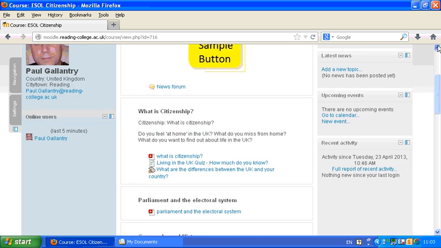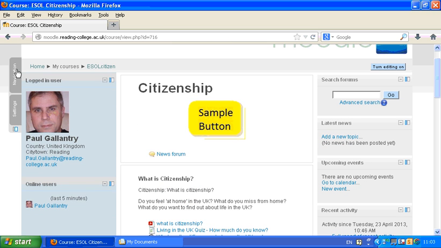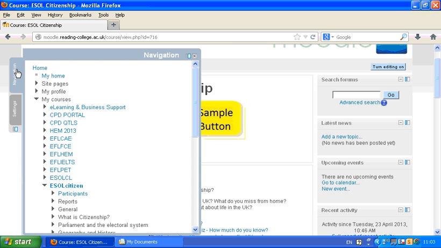So it's fairly straightforward. You do need to think about what you're going to put into Moodle. And the first piece of technology that helps you do that is a pen and paper. Sit down and write out your ideas. What sections do you really need? Do you need to have things by date, so that you have, let's say, a term's worth of work on there? Do you need to have it by topic? And how many topics? Be realistic. We don't want a huge page because it just makes it a complete turn off for the student experience.